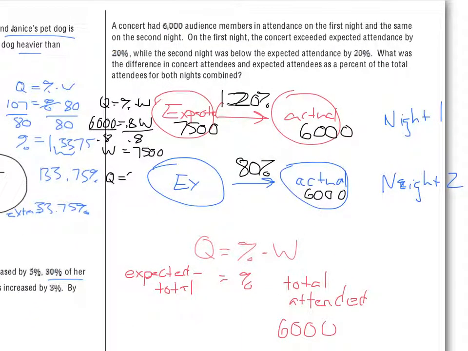Q is equal to percent times whole. Our whole, or our original amount, is the unknown. What actually happened, our part, the 6,000, is equal to 0.8 of, oh shoot, it looks like I did these backwards. All right, so this was the work for down here. So the expected on this second night was 7,500. So to do the top one, the percent was 1.2 times the whole, divided by 1.2, divided by 1.2, which means that the whole, or the expected, on the first night was 5,000.